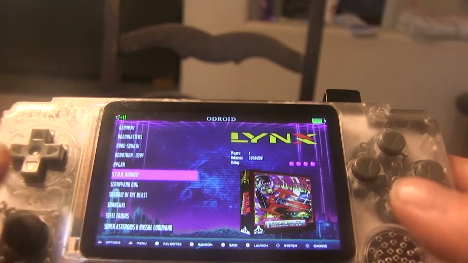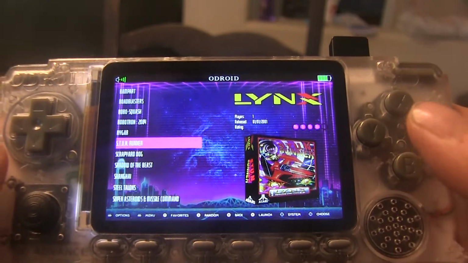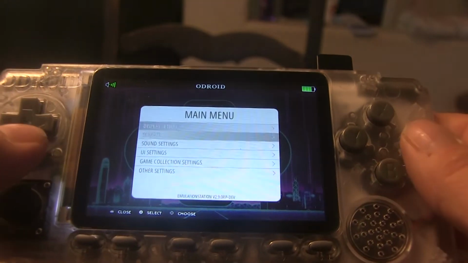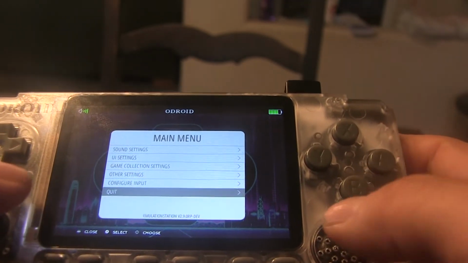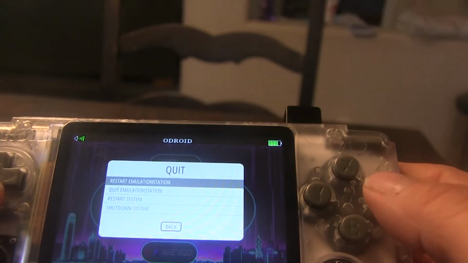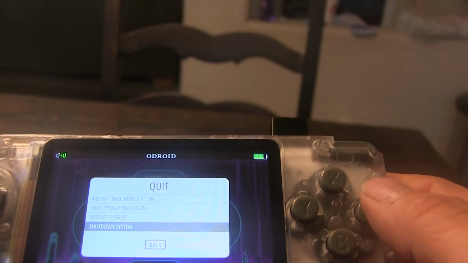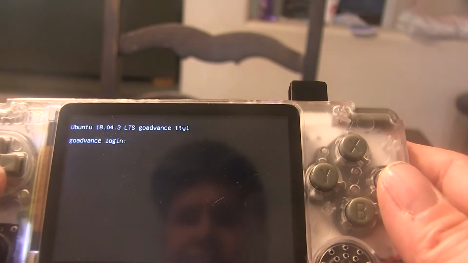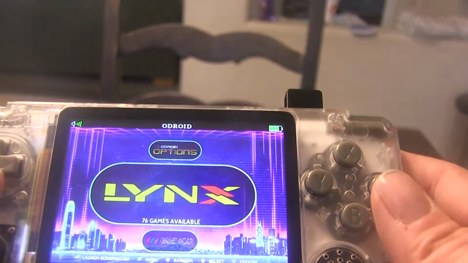Here's a couple other things I wanted to show you that were kind of annoying. One is that if you go to quit from the EmulationStation menu instead of just pressing the power, it'll just reboot into EmulationStation again, which is really weird.